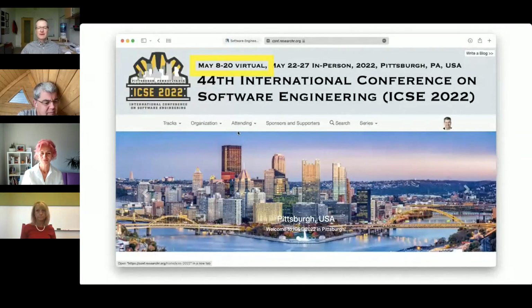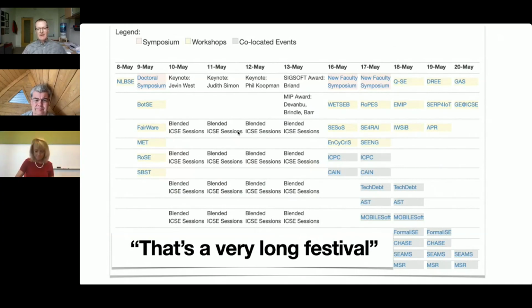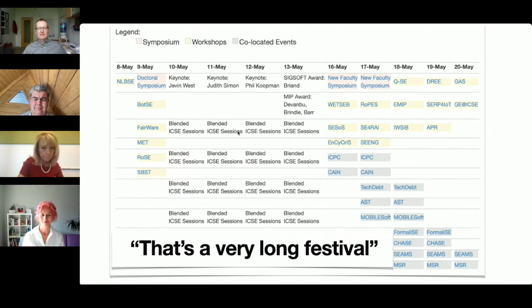We're coming to the end of the main ICSE, the virtual component of ICSE, and I want to remind you that it's a very long festival, and we're just done with the first week of the 3-week festival. You might be curious how many people are engaged in the platform. The MidSpace folks were nice enough to add a feature that allowed us to track this at an aggregate level, and we've been doing so over the past few days.